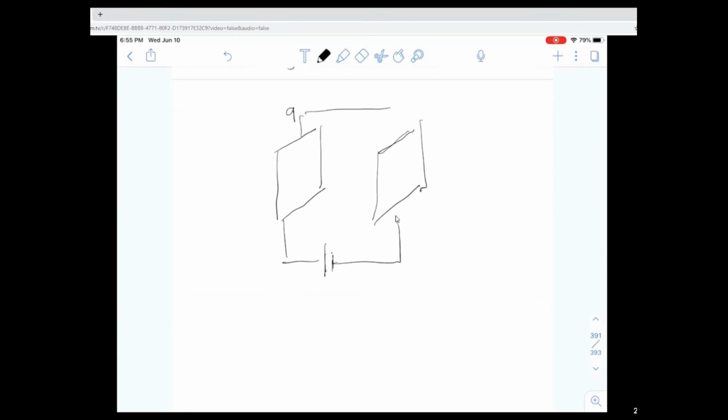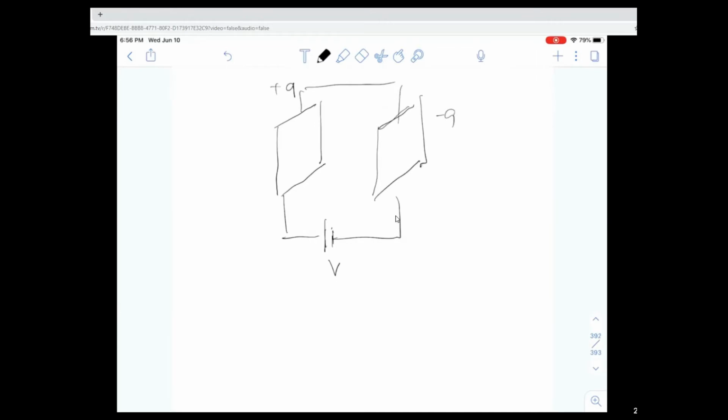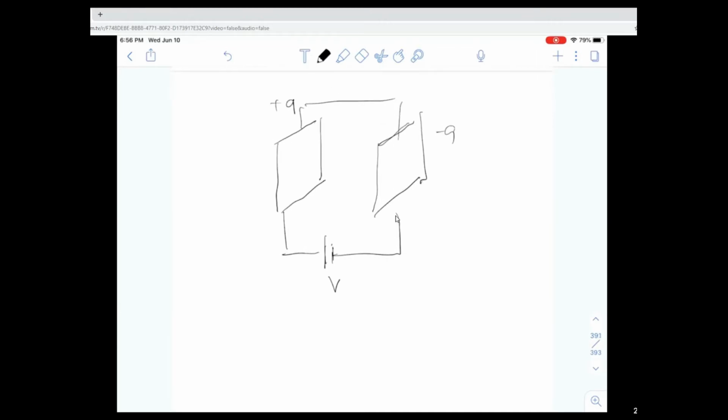All right, so let's just connect these. This one is going to be positive charge. This is going to be negative charge. Number one, the amount of charge that it's going to be able to hold on to is going to depend on the size of the area. It depends on the amount of room that you're going to be able to provide it with.